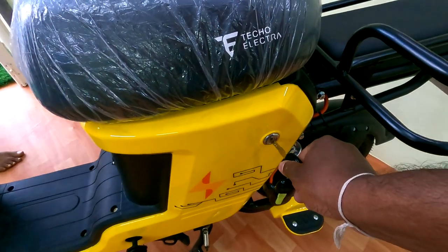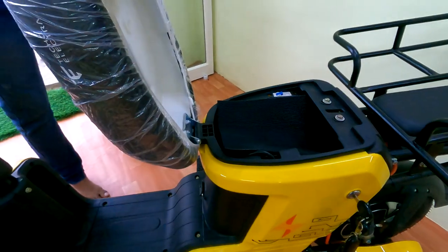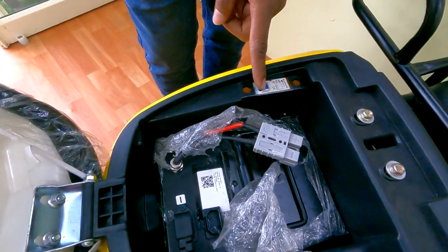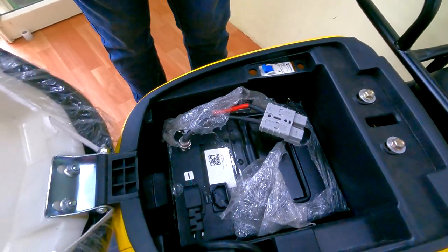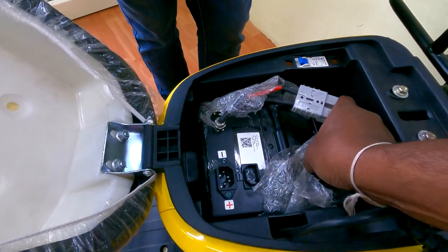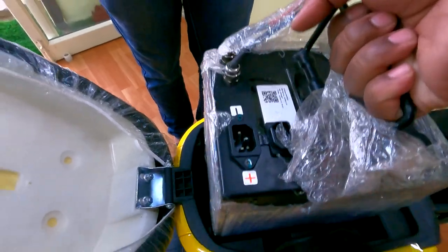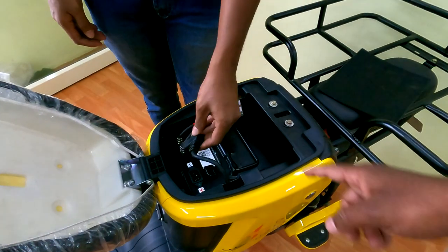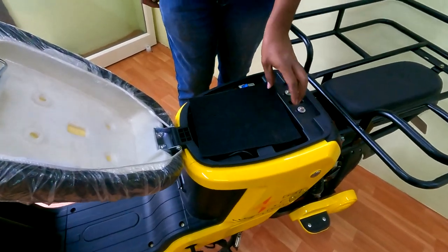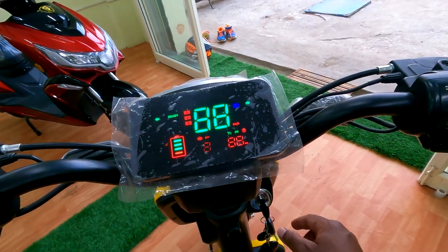Seat under storage itself is compact. In that compact place itself, they have hosted a battery, 260 volt, 26 Ah capacity. While removing the battery, switch off the DB, unplug this cable and you can lift it. For people who stay on the second floor or third floor, carrying this battery to home and charging will make their life easier.